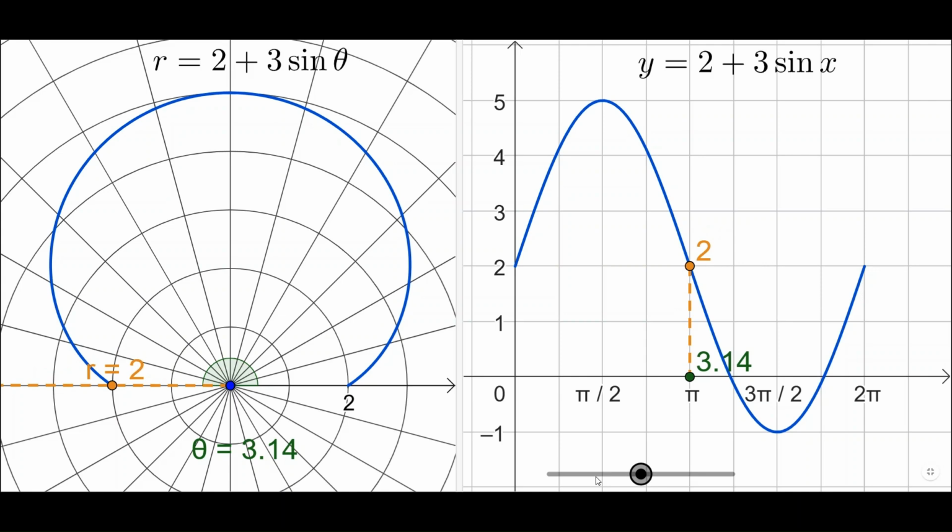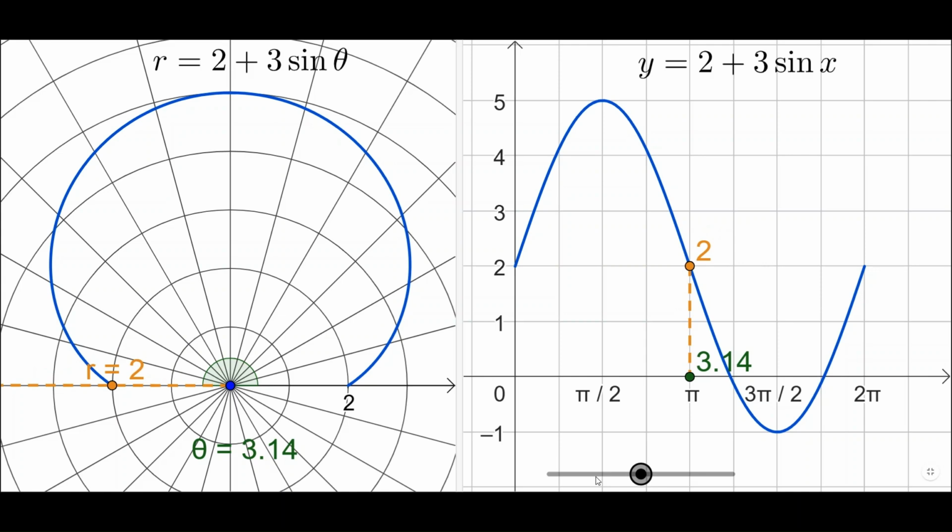That's nice and easy. Okay, things are going to get a little more interesting from here. As we continue moving left to right on our graph, going from pi to 3 pi over 2, on the sinusoidal graph, notice that it's going to cross the x-axis. As it crosses the x-axis, that means the y value is going to be 0. Well, what does it mean for a point to have a radius of 0? If you have a coordinate that has a radius of 0, it's actually at the origin, at the pole of our polar graph.